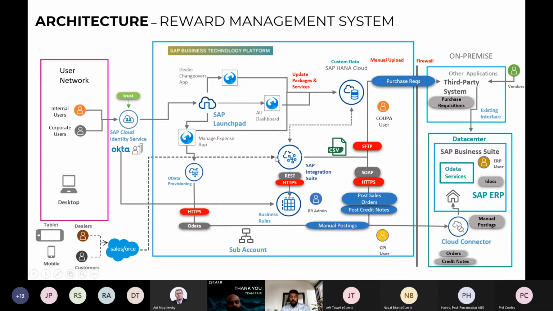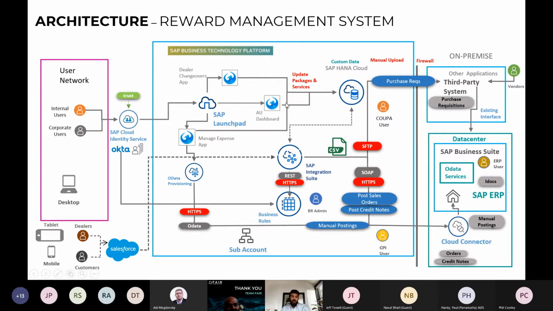And for the consumption events received from Salesforce, we were supposed to log them in the staging layer, but at the same time, we were supposed to send these consumption events to the third-party environment, where the business processes the purchase requisitions. So the idea was to send them a monthly job where we send all the consumption items for a particular customer. We sent these items in a CSV file as a scheduled job from SAP Integration Suite.